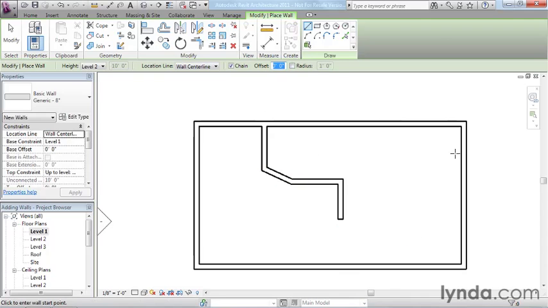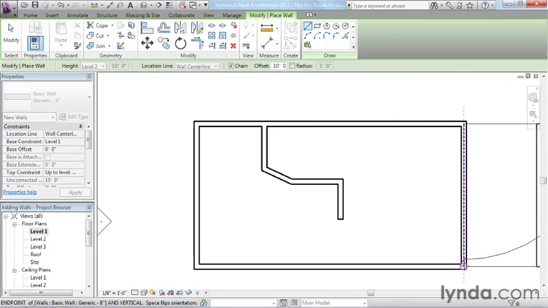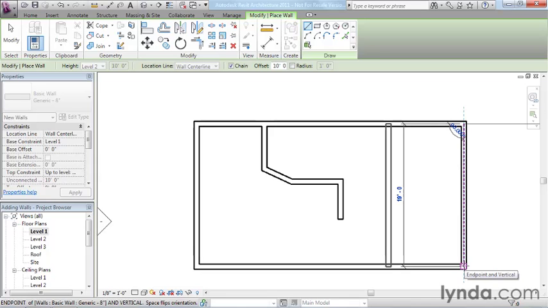So let's say that I wanted to draw a wall inside of here, but I want it to be a certain distance off of this existing wall. I can come in here and put in a distance like maybe 10 feet and then actually start clicking points on the neighboring wall. Now you might be saying, yeah, but Paul, that wall is floating outside instead of inside. That's where I would tap the space bar. And just like that, it would flip the wall itself, and it'll also flip the location relative to the two points I'm clicking. So remember that shortcut there of tapping the space bar.